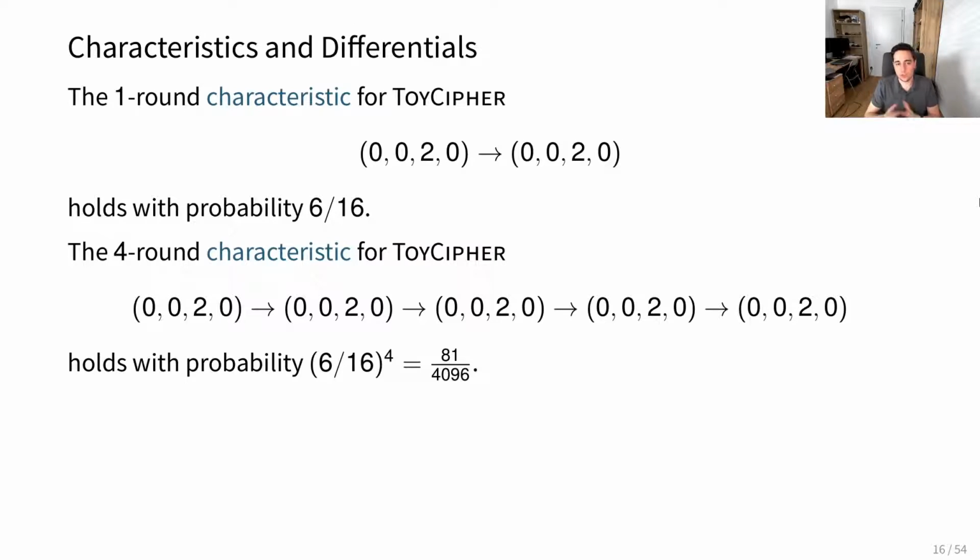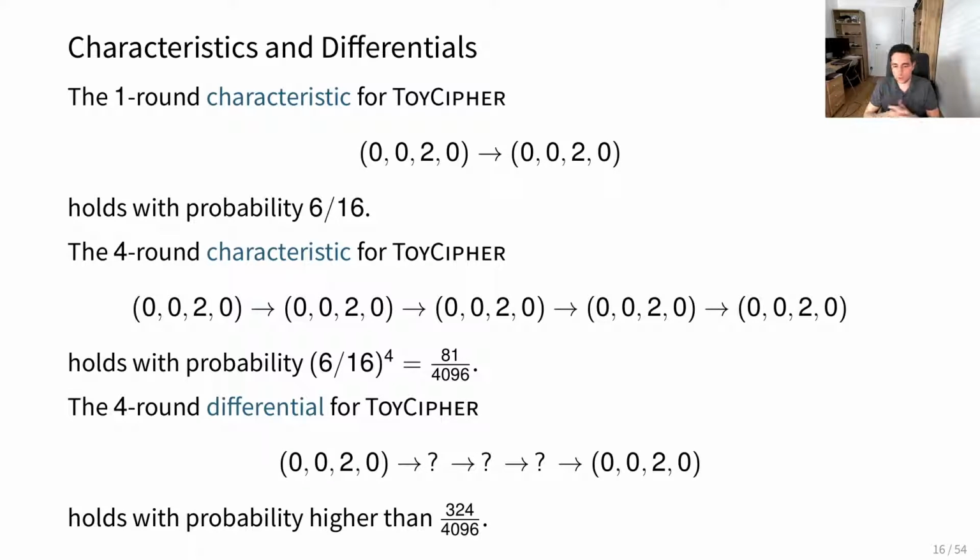And so what we can do now, because we have multiple rounds, is focus, for example, on 4 rounds, not only on 1 round. If we focus on 4 rounds and we want to have this specific difference not only in the beginning and at the end, but also in the middle, then we would need not only one such translation, but 4 such translations here. So we would essentially take this probability to the power 4, and we end up with approximately 80/4000. So there's nothing truncated about that yet. This is still classical.